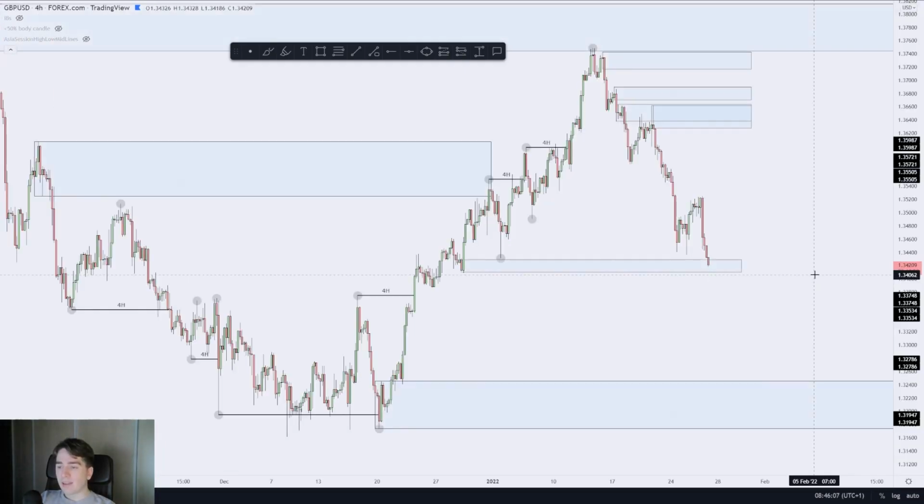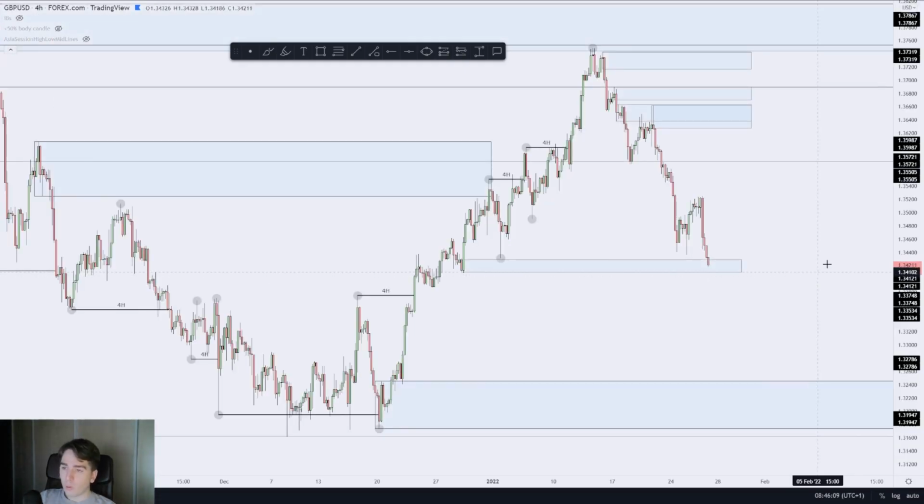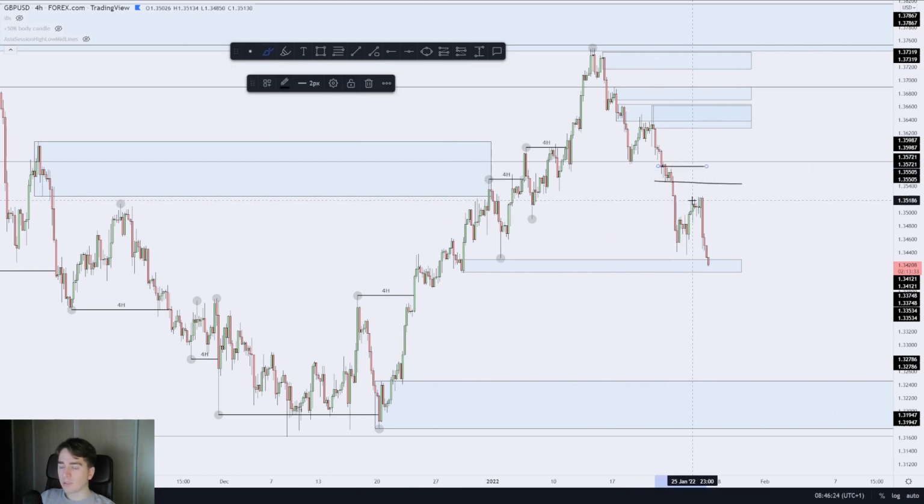So I'm a big fan of pound dollar. Why? Well, because we've been calling this bearishness from pound dollar essentially all the way from the top over here. You can watch my market outlook videos back from, I think, last week. So what we can see is that we're just moving in alignment with the downward trend. Not really enough of a pullback in towards the supply zone, sadly for me. However, what does this mean for pound dollar? Pound dollar has currently broken this low after forming a pullback once again.